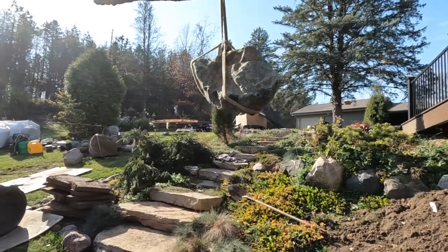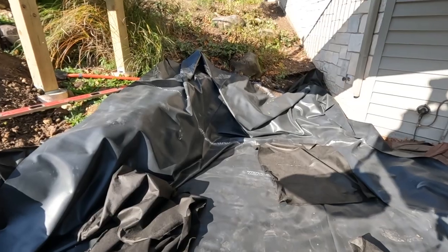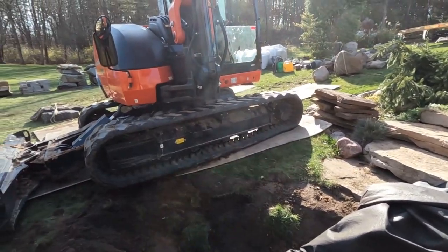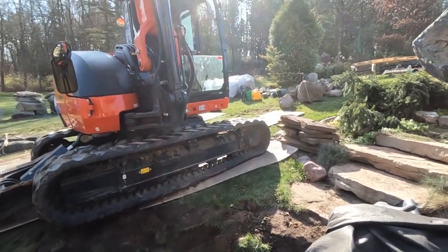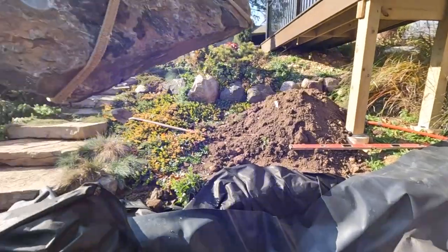There it is — first rock of the project. We got this entire area dug out. Fabric and liner are in because we are going to work our way back out this way. Juan's up in the machine, perched where he'll sit for probably the next hour or two so we can get this whole area rocked in. I love the first rock of the project because it's always a milestone, and it is a gorgeous day so we're going to keep going.